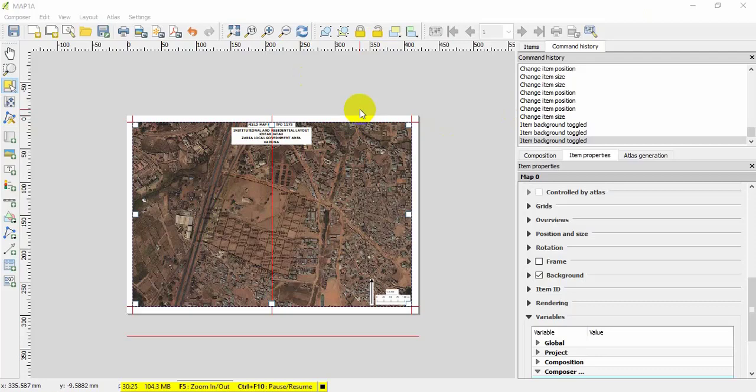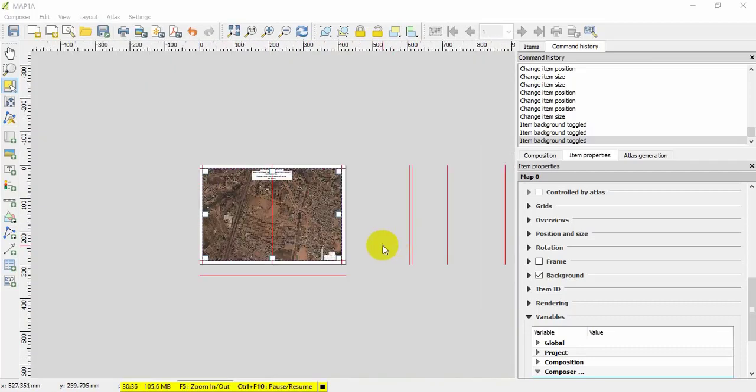So this is a sample of the field map. You can still add more features if you want to. You can add the dates, the file path, and all that.